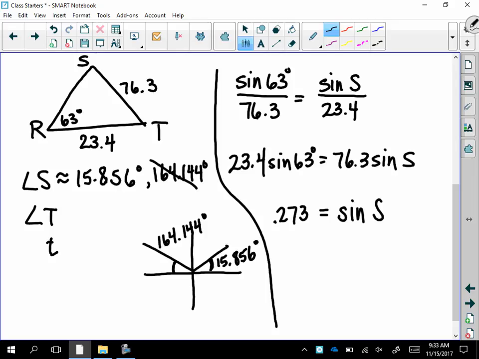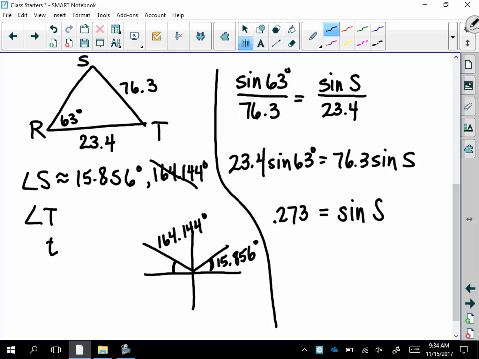Don't you always have two values then? Yep, when we use sine to find an angle, there's always going to be two possible answers. We've never done it before, so I made sure to never make it happen with extraneous solutions until now. On the test, it only happens when you use law of sines to find an angle. And if on the test you get one, you've got to check: does that second one, is it a possibility? And at number 5, it's going to work. So we're going to get to that example in just a second.